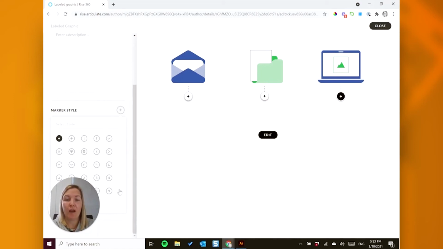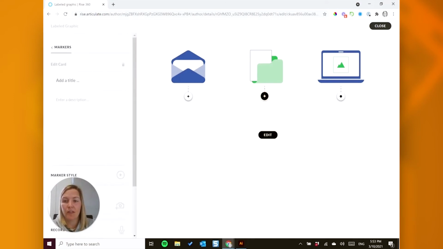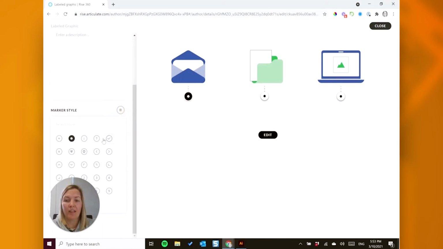Bear in mind here that if you are using numbers, it does max out at 9. So if you are doing a process document, for example, it does max out at 9. But I'm just going to use these little circles for today. And this is a visual aid as well. If you were to add in a question mark when you are adding your instructional text, you can say to the learner, click on each of the question marks below, for example. But in this instance, I just want the little circles. And then I've finished off with this one.